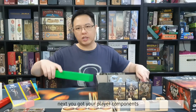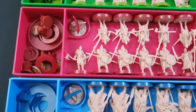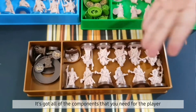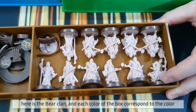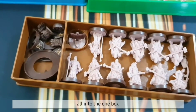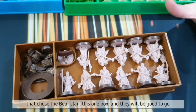Next, you've got your player components. There are 5 player colors or clans, and each clan has its own unique color. So this is an example of one of the player boxes. It's got all the components that you need for the player. Here is the bear clan, and each color of the box corresponds to the color of the clan, in this case brown. It's got all the shamans, all the warriors, all the leaders, all the tokens, all in one box. So when you're playing this game, you just need to give the player that chose the bear clan just one box, and they'll be good to go.